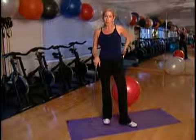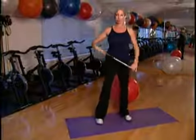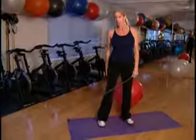Now, the physical characteristics that affect sway are twofold. One is a lack of flexibility in the hips, and that would be the hip flexors, the front of the hips, also the external hips, which is the glutes, as well as a lack of strength and control. So I'm going to show you 4 yoga-based exercises today that will help you with the swing flaw of sway.